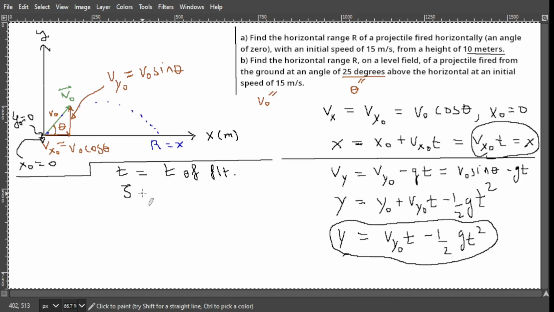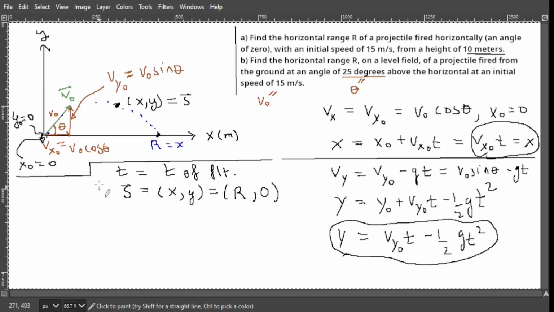So I could write my position vector s the same way as I did before. My position vector s, generally anywhere along the curve, say at this spot, is specified by the x and y position. But right down here, when t is equal to the time of flight, the x position is the range. That's where it touches down. By definition, that's the range. And y will be equal to 0, because it lands on the ground. We define the ground to be where y is equal to 0.